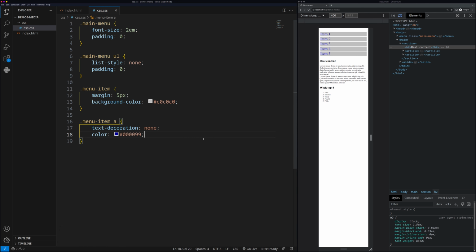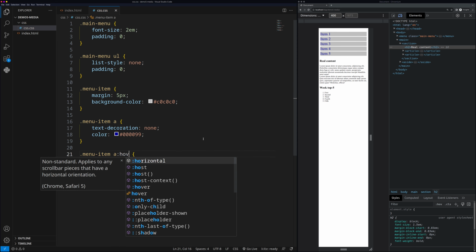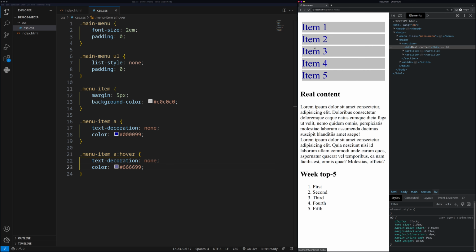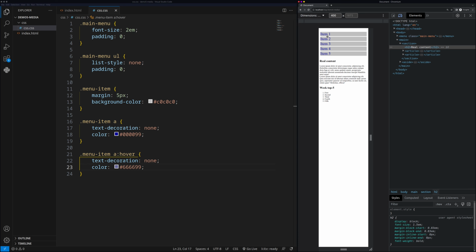Then if we would have a hover like this, so we are still not having any decoration, but we could get a bit brighter blue. Let's see. Now nothing is happening because we are using this with a mobile device. So let's get rid of that, and now we are getting this hover effect, which is not available if we are using a touch screen.